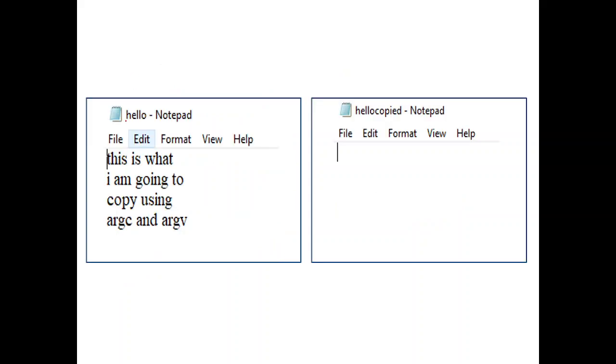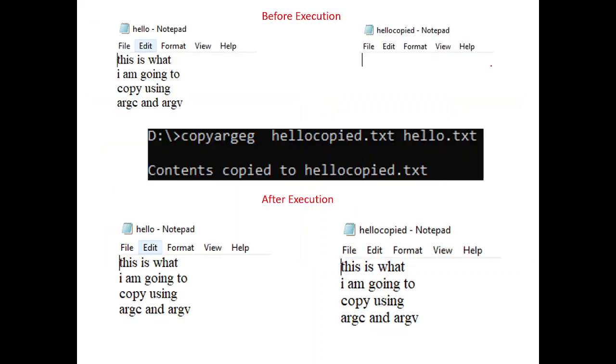Okay, so this is the content of the file hello.txt and this is the content of the file hello copy.txt before executing the program. So we have content in this text file and we do not have any content in this text file. So this is what is before execution. After executing the program from the command prompt, this is the program name, this is the file where we are going to write the content, and this is the file from which we are going to read the content to get copied, right?